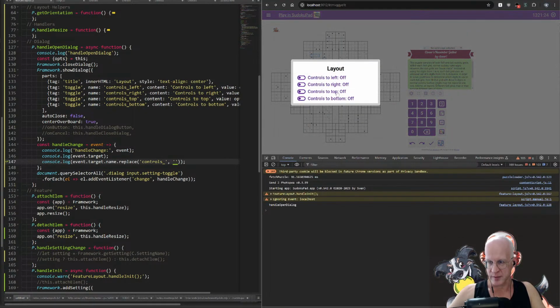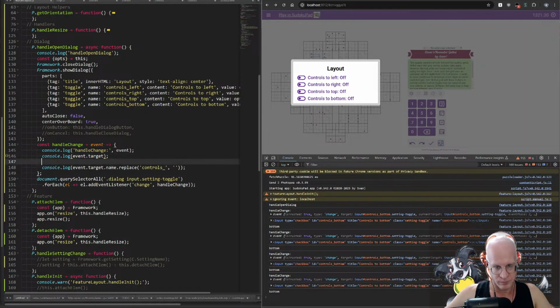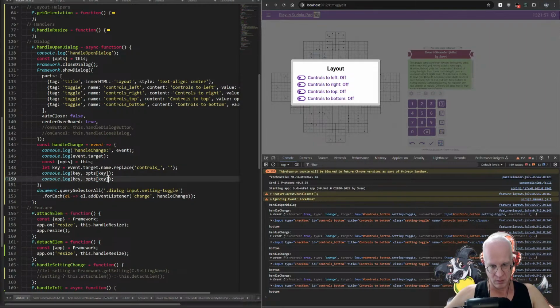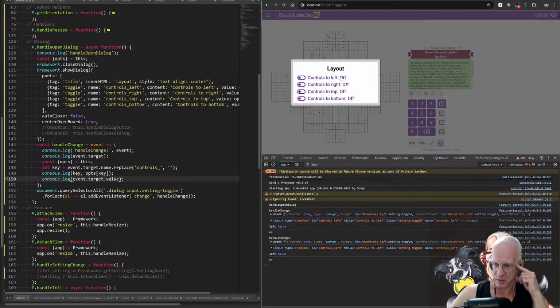That should just get us the final key. Right. And then we can do this. And we can do key, ops key. And I think this input now has a value. Value. I think that's what's going to get toggled, right? I'm not entirely certain. On.